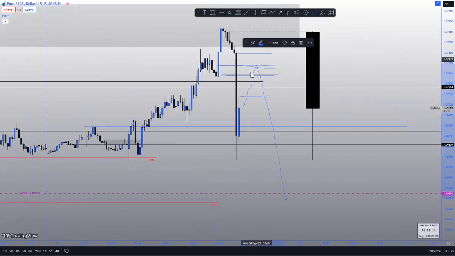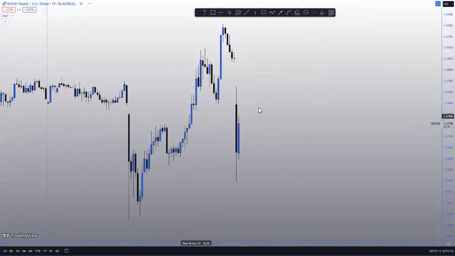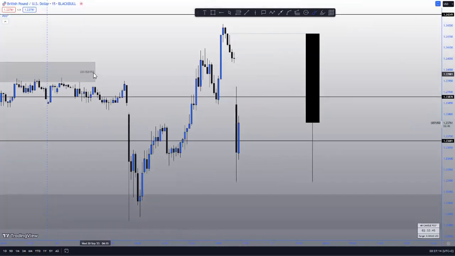So even if I see this kind of setup, I don't want to take it because, again, I've exceeded my business expenses, because now I see these two areas here as liquidity, sell side liquidity. So this is what I'm seeing: hit here and then continue dropping to the downside. So we can drop lower for cable.